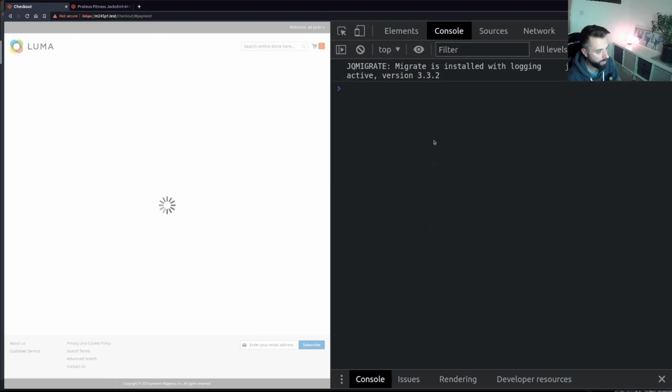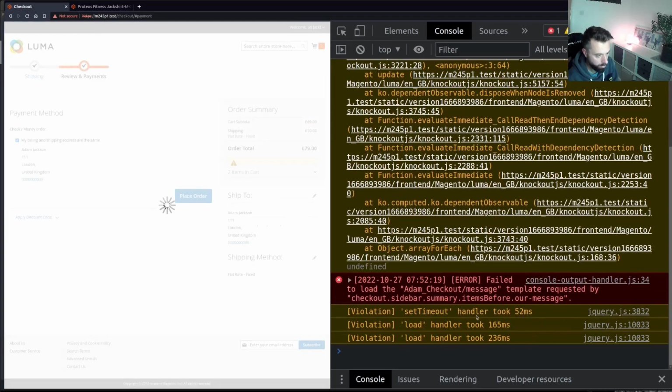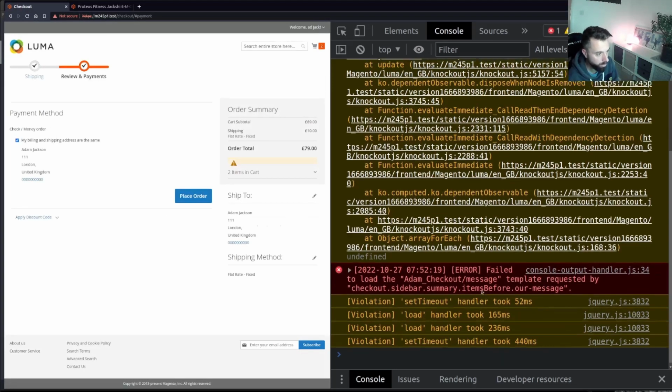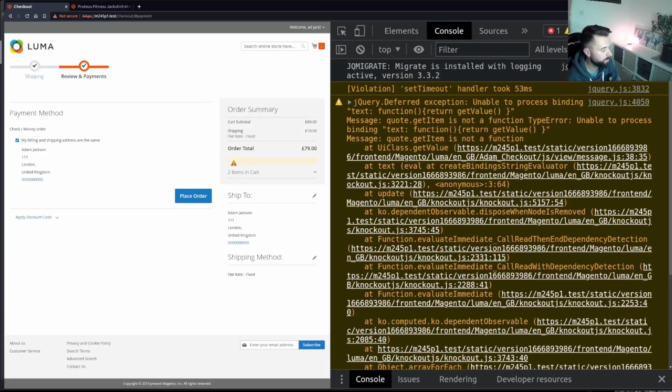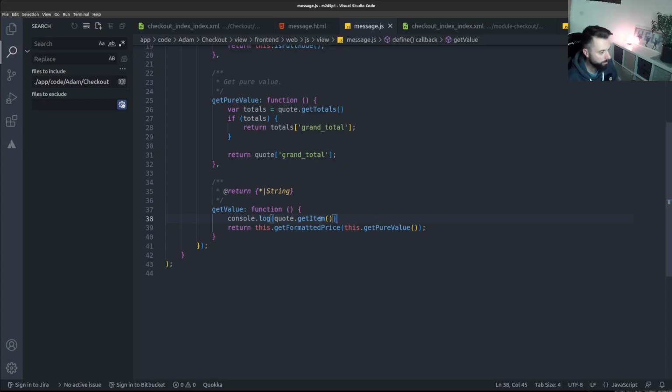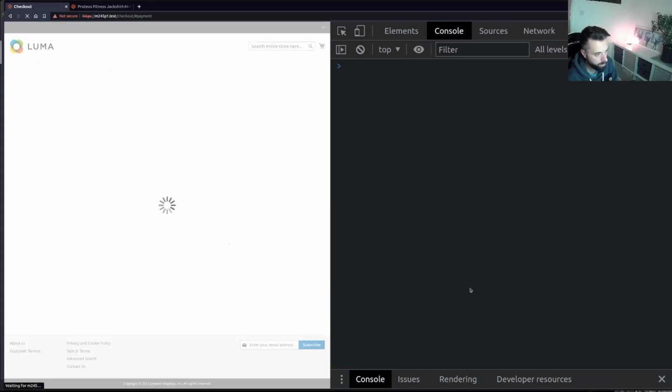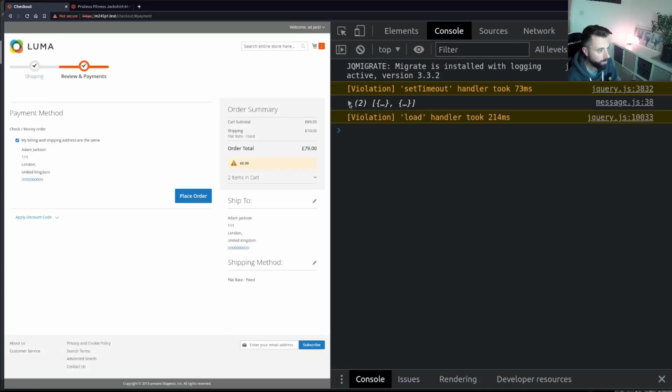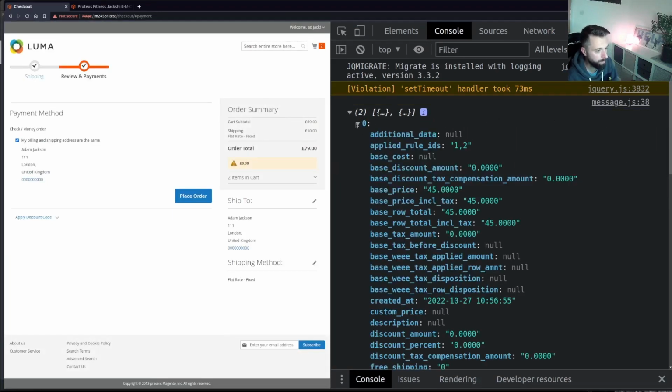So I'm going to output the items here now. What have I done wrong? I said that with such confidence, didn't I? Said that with such confidence. There we go. Items. Because there's more than one. Right, so there we go. We've got a nice little array, look, with the items in it.